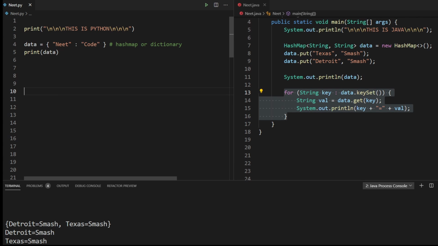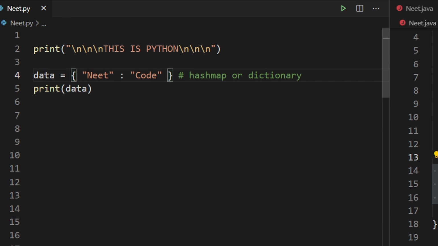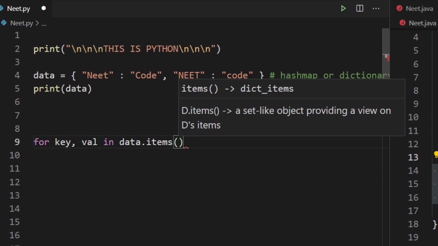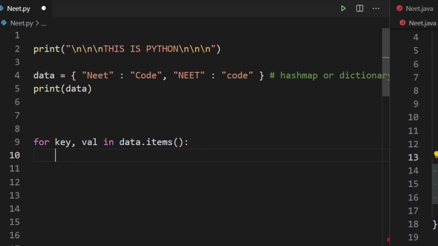Okay, so what if we wanted to add a couple or some extra data in Python? Well, you can actually do that up here. You don't even need to do a method call. Let's add another NeetCode. And let's say we wanted to print each pair individually. In Python, we also have loops. So we're gonna get every single key value pair in our data items. So every pair, we got our key value. We don't need to do an extra method call. We can do this simply.